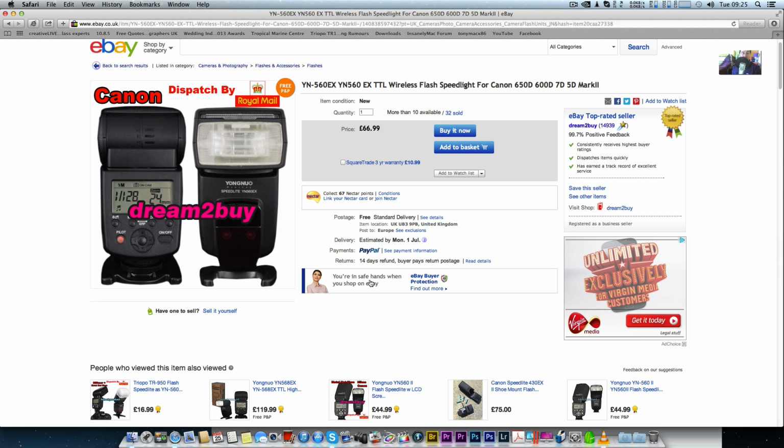It's one of the latest models out. And this is the one I'm going to go for. I'm going to get the YN568EX II, and I'm going to get maybe a couple of these, because I like the built-in wireless feature. Because most of the time when I use a few flashes, like 3 or 4 or 5 flashes, it's indoors anyway. I don't do it outdoors. Very rare do I do it outdoors.